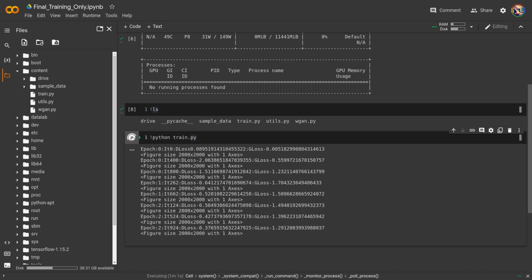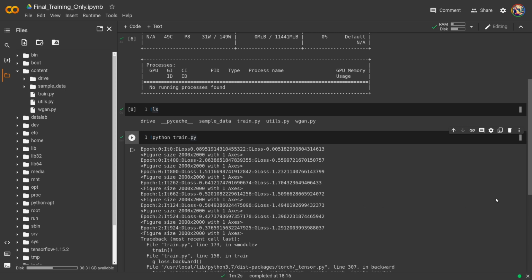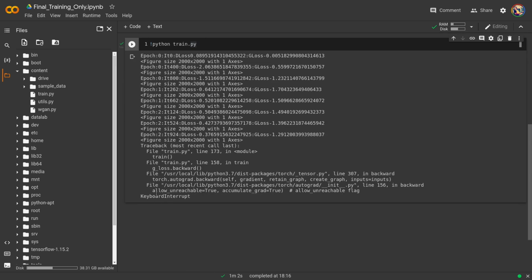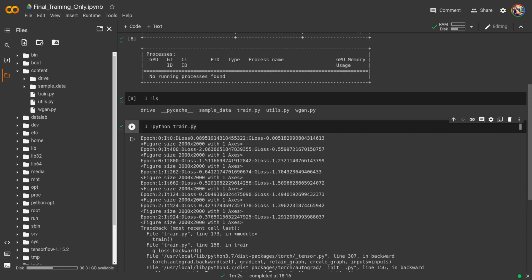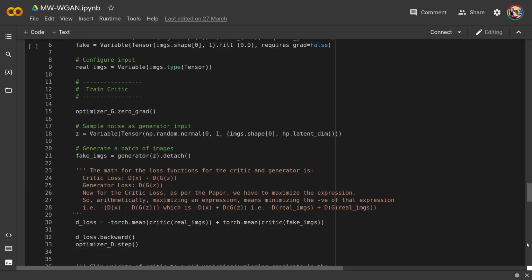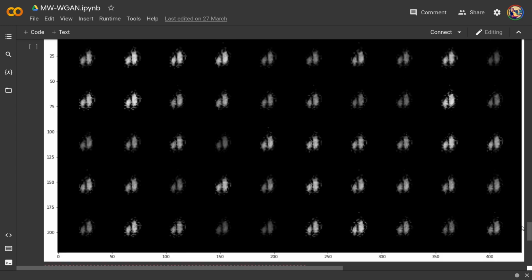But here, just for showing you, let me run the actual notebook so that we can see the images. So anyway, we can see the epochs are running. It's actually running in a pretty reasonable time, each epoch getting over in 1.5 minutes on average. And here, I just included all the code from the three files into a single Jupyter notebook and uploaded that notebook in Google Colab. Now I will be running this notebook and see what kind of result I'm getting.